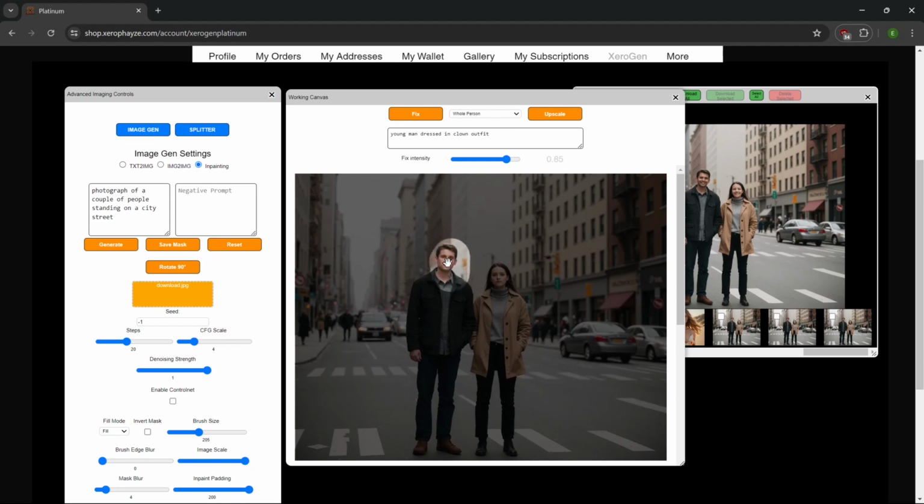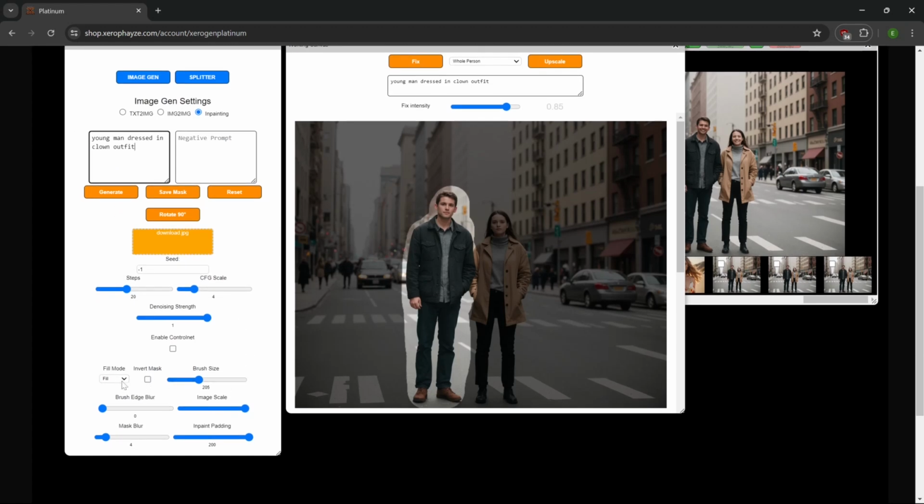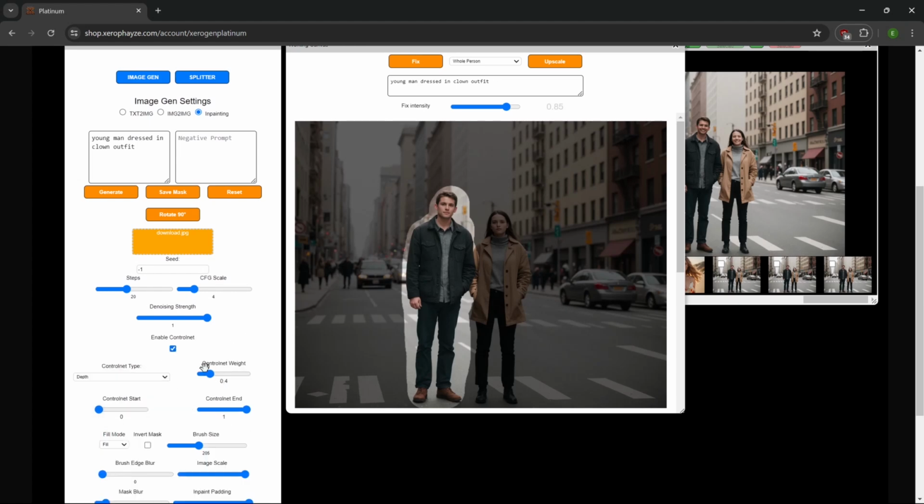See what our mask looks like. Like this. We're just going to do him. And it's okay that we overlap her a little bit. The AI is pretty intuitive when it comes to this stuff. And we're going to take this, put it over in here because this is what we're going to be working with. And I think we're going to enable ControlNet, and we're going to enable Open Pose to maintain that same pose.